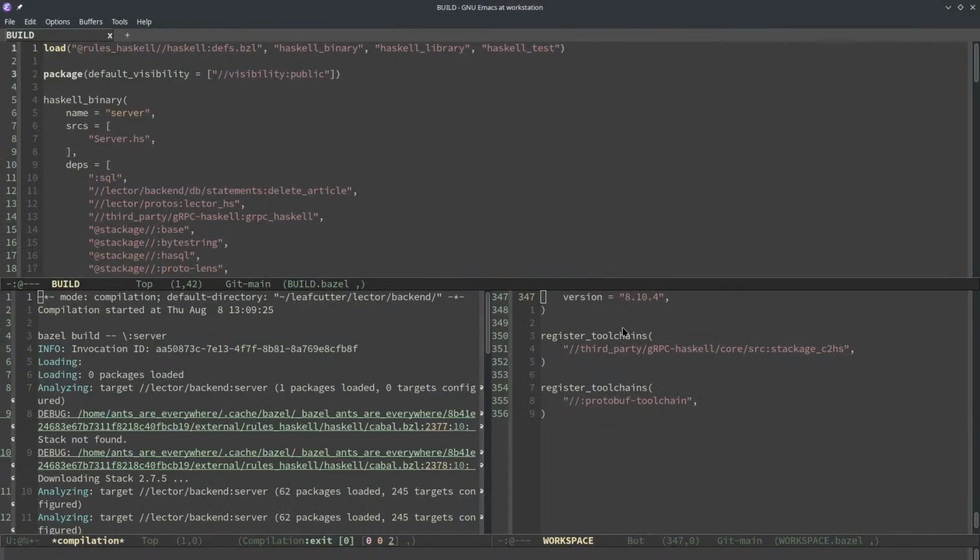Okay, so what did that tell us? That told us that we can just use identifiers.